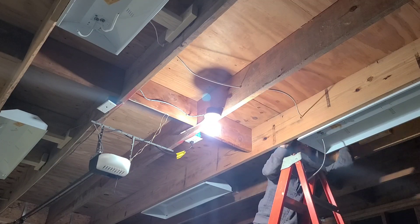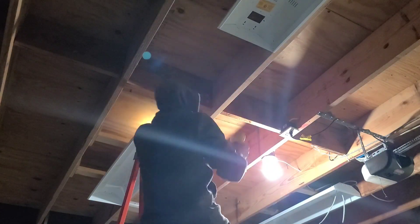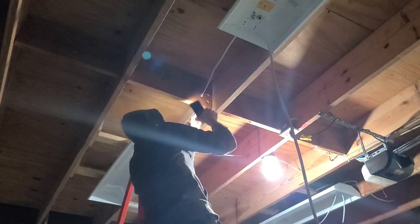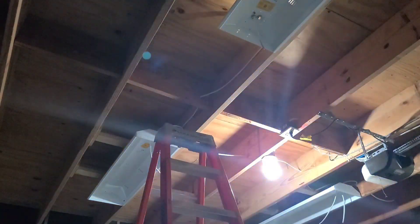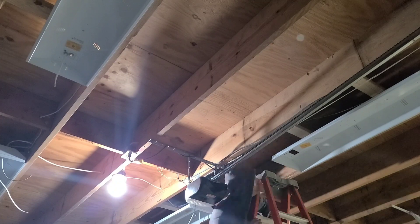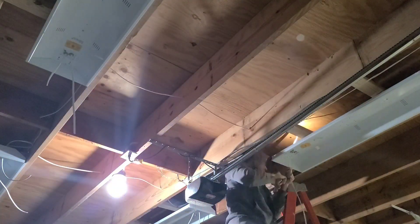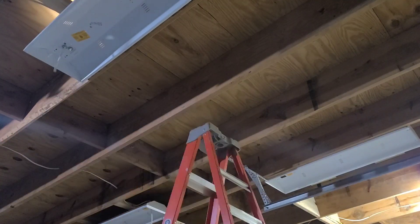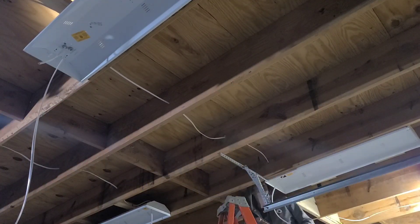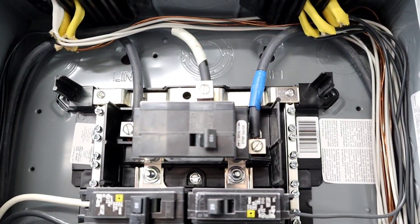A few extra notes: make sure you don't fill in that trench before inspection, and don't put up your walls or they'll make you take them down. From the main breaker to the subpanel it's three-gauge copper wire. The main panel was full, but you can open up a slot by combining some breakers with low loads. Staples holding the wires down go every four to six feet, though board holes count as secured locations. Within 12 inches of the box, make sure you put a staple. Don't forget to label those breakers in the new panel. There are so many small details that matter when trying to pass inspection — make sure you check out the National Electric Code for free online.